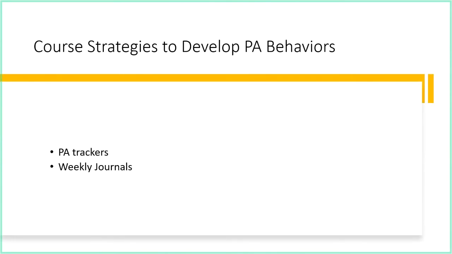When we look at the physical activity tracker, it's a requirement for the courses that I teach, for my lifetime fitness and wellness course. Many students already have one, but because it's a listed course requirement, any student who receives financial aid can use their financial aid money to purchase a physical activity tracker from our bookstore. So that's something that has helped.